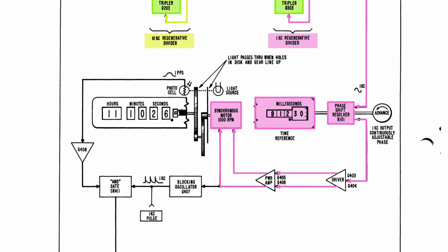The rest of the division is done by a train of gears until we get to a 10 RPM shaft, which then drives a standard mechanical clock. Then it gets optical. There is a light sensor that looks through a hole on the 10 RPM gear, which gets aligned to another hole on the 1000 RPM disc every second. So every second you get a short pulse from the photocell.